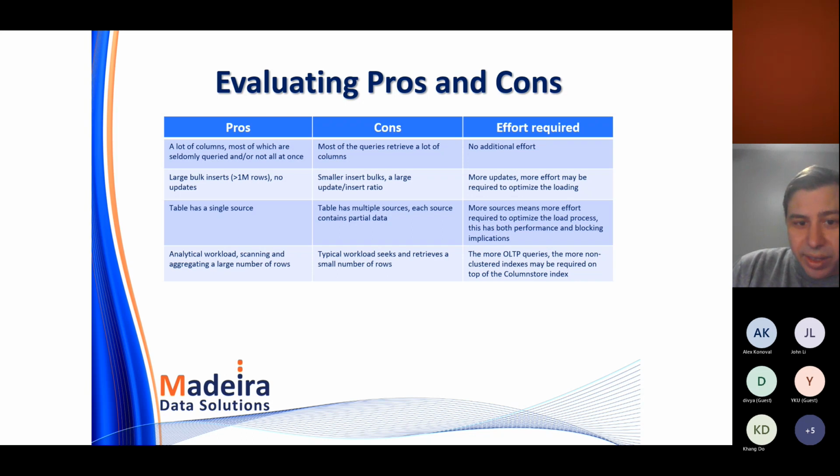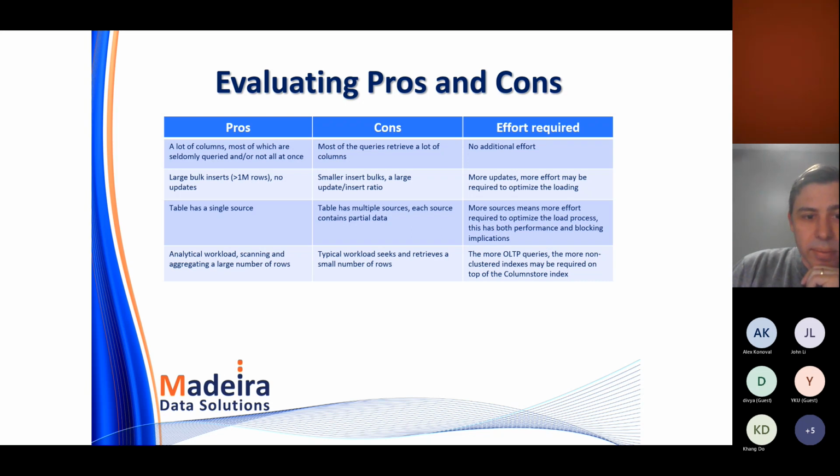Although, like I mentioned previously, it will be a jack of all trades and master of none. So that's why in most cases, it's not a good solution. The best solution would be to split it up and keep your OLTP database as OLTP only, and then load the data into a separate database that will have Columnstore tables, and use that for your analytical queries. So that would be the best option.